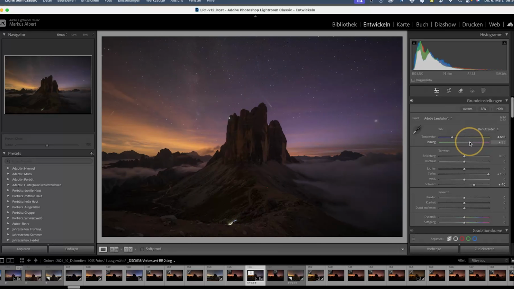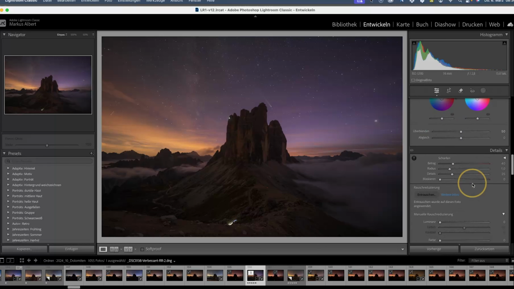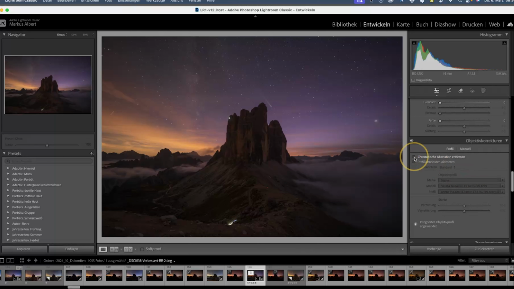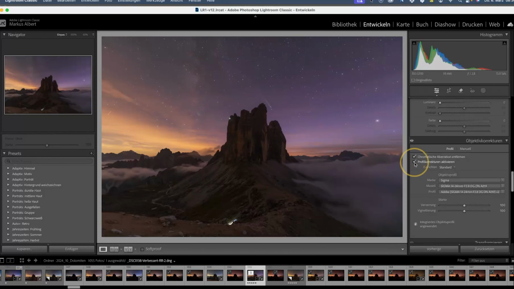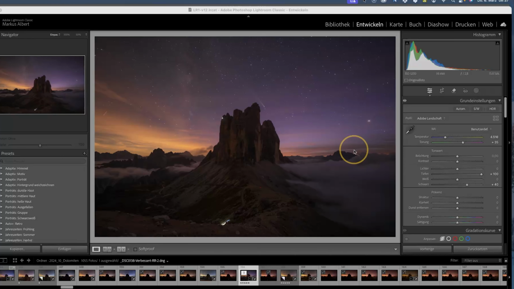So maybe like 35. Okay, what else? Chromatic aberrations. This is a standard for me. I'm not going to check profile corrections because I want to keep the natural vignetting. Okay, and this should be it. So let's rebuild our colors from scratch.